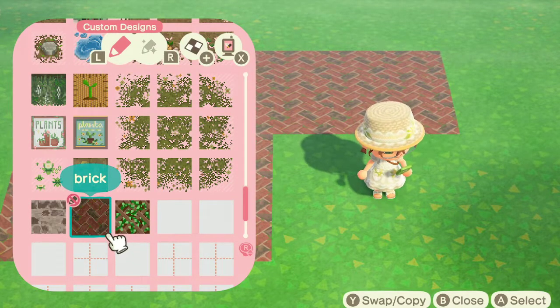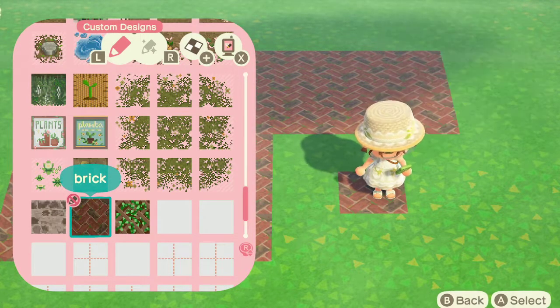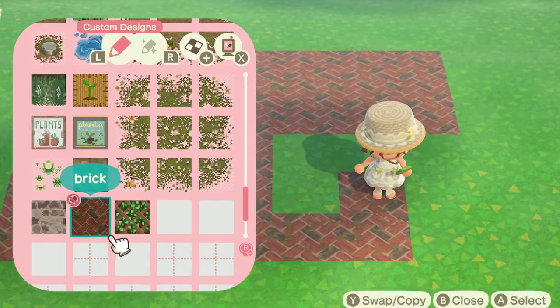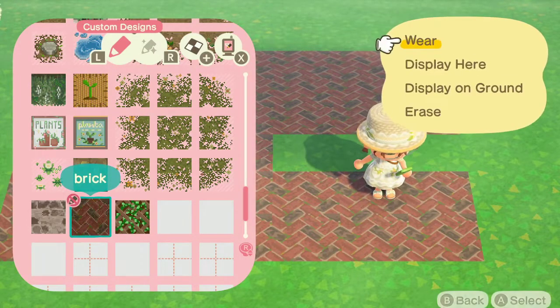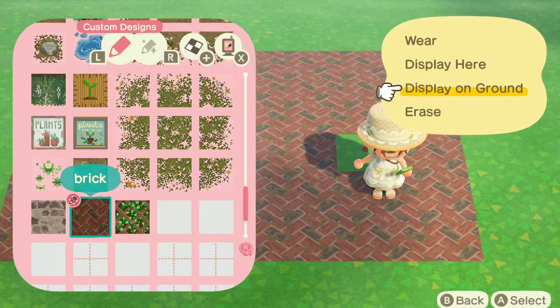So when you're laying down a tile this way, instead of using the terraforming tool, it goes to the one you're standing on, the one directly in front of you, the one bottom left of you, bottom right, middle left, middle right, back left, back right, and directly behind you.